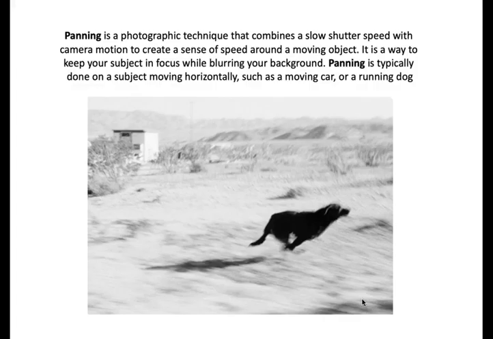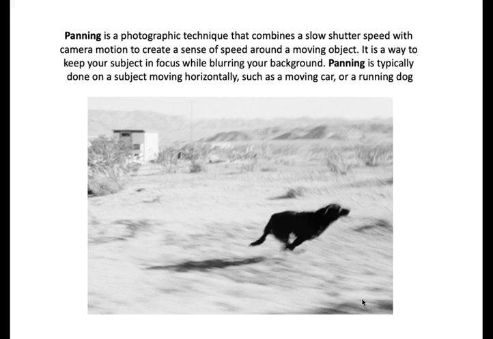So some get real erratic, real blurry. So this is a much slower shutter speed, and the dog is moving, John is moving in the car sometimes, but it gives you a different feeling instead of just stopping. One interesting aspect that came into play is this photographic technique called panning. And this combines a slow shutter speed with camera motion to create this sense of speed around a moving object.